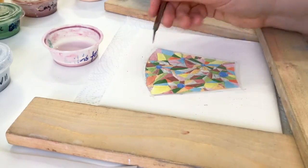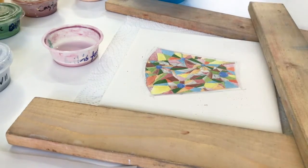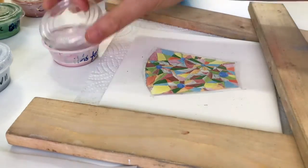The tiles then went into the kiln for firing the next day, and we were able to pick them up a couple of days later and bring them home.